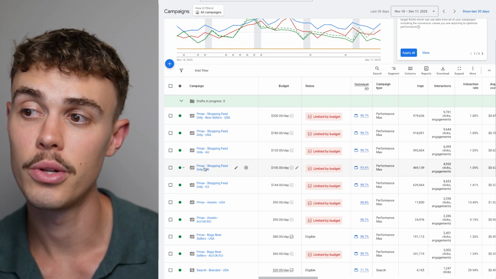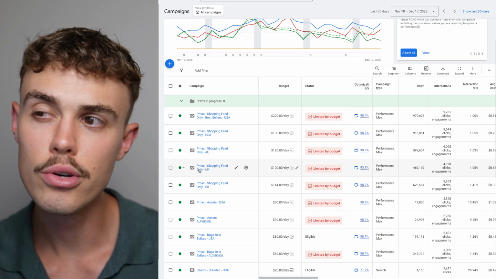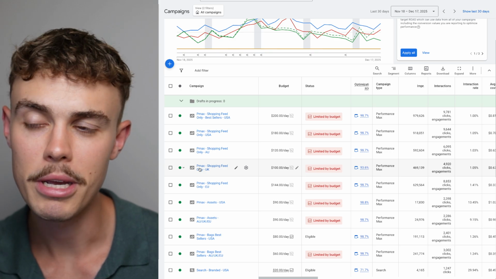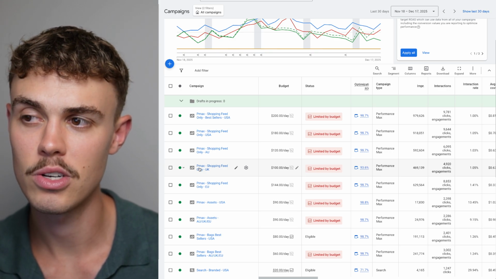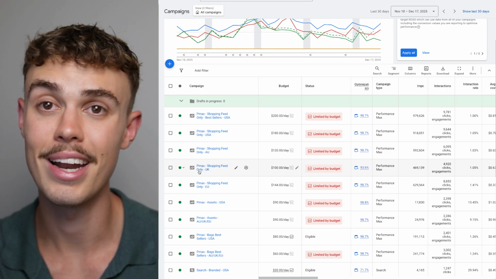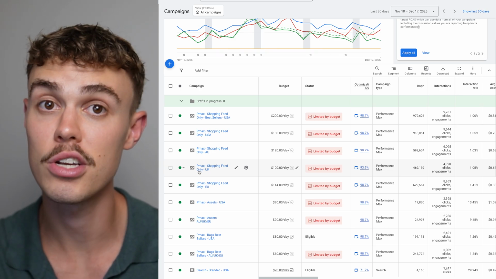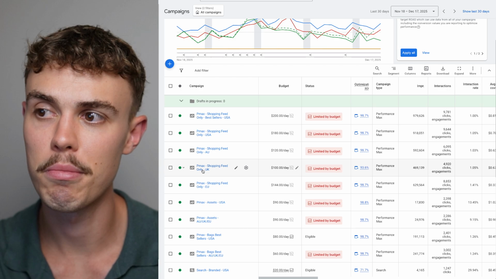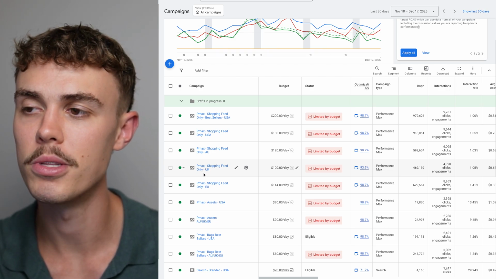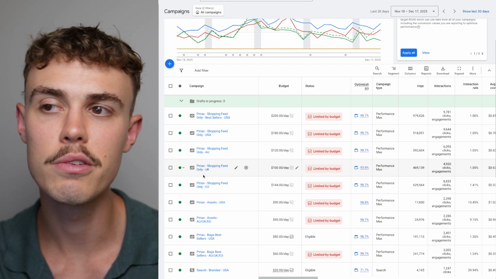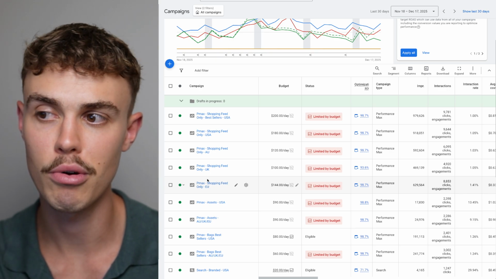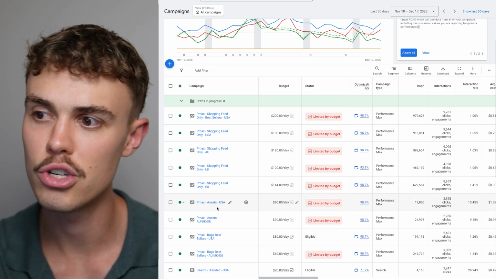Now, these ones actually do still have brand included in them. Usually at this level of scale, we'd be excluding brand, but we find these campaigns are just performing really, really well with the assistance of brand, even with the non-branded traffic. So even if we're just looking at non-branded figures, the assistance of the brand in these campaigns seems to be bumping up their performance. So it's something we're kind of testing with, but it is very likely that we will be excluding brand and separating out branded traffic from these PMax campaigns very shortly.